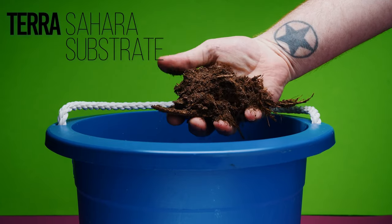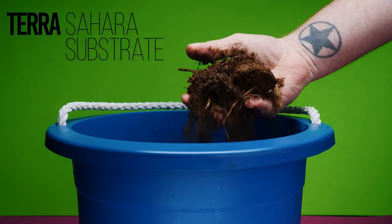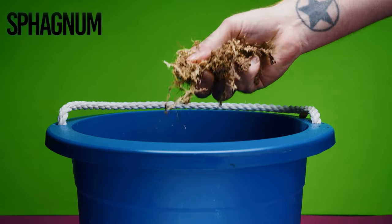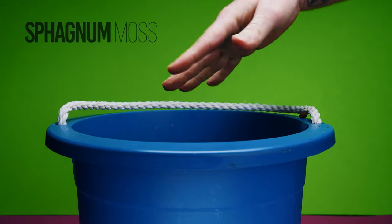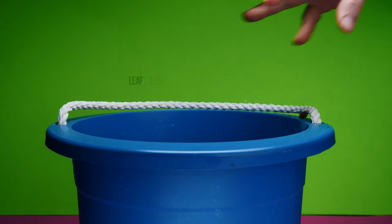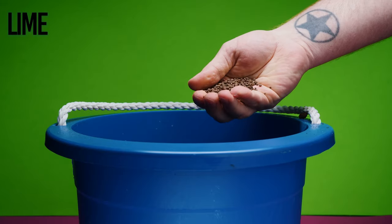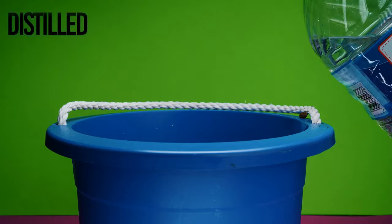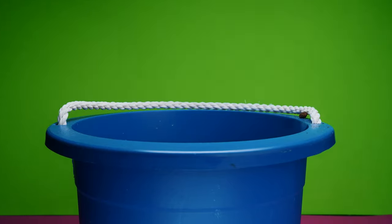Now I'm using the Terra Sahara substrate because you need a real soil with pieces of wood in it that's going to decompose. You can't use straight cocoa fiber. A little bit of sphagnum moss to help keep the humidity up. Some leaf litter and biodegradables. A little bit of the bio shot. And you got to add some lime granules because they come from limestone caves in Thailand. And a little distilled water to get it all damp.